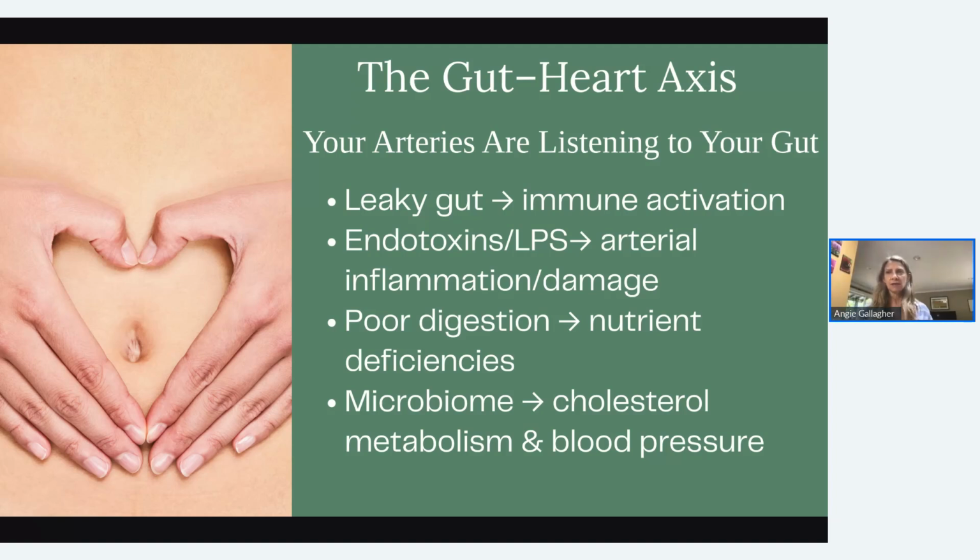So first, leaky gut. Leaky gut activates the immune system. When the intestinal lining becomes more permeable, meaning there are gaps between the cells of the gut wall, particles that should stay inside the gut enter the bloodstream. The immune system sees these as threats and begins to activate. So we end up with chronic immune inflammation because it's seeing these things coming through meal after snack, and it's just on constant vigilance. And this constant vigilance means that we end up with chronic inflammation.